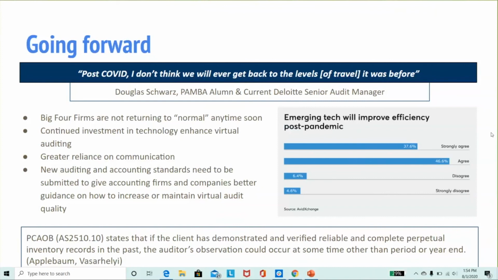There are also some issuances currently to postpone inventory accounting to some period other than this year because of the pandemic. So overall, the COVID impact to the auditing world is significant, and it really changed the trajectory of where virtual auditing is going, and even changed what the outlook is going to be. So overall, that's the impact that COVID had on the virtual auditing environment. And that was it.